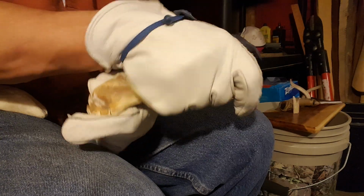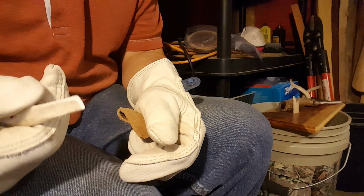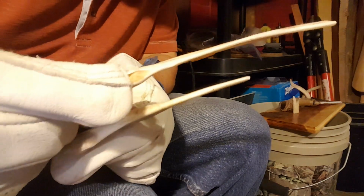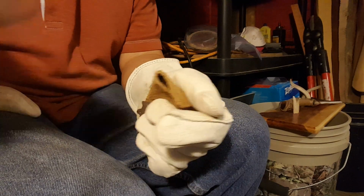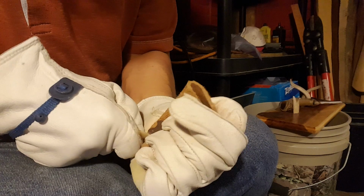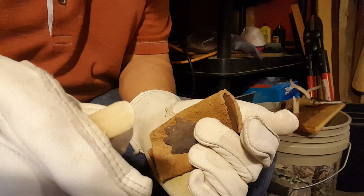It's too long. I'm holding it like this, so it's rotating. Shorter one might work, but this is really skinny. Skinnier than the other one. I don't want to cut this one off. Maybe I can use... See, there's a thick end on this one and a thin end. I might be able to use a thick end. Yeah, it's just eating the bone for a little snack.